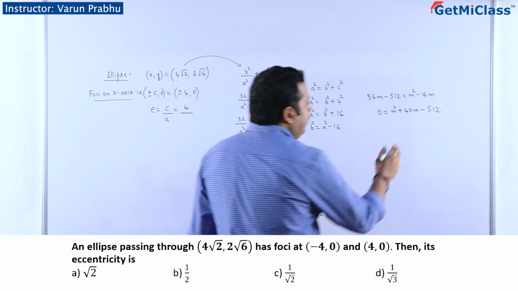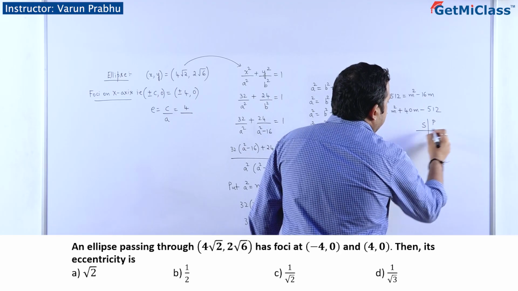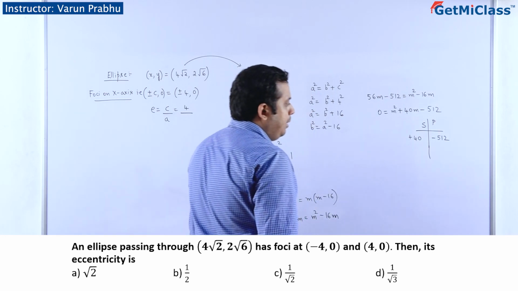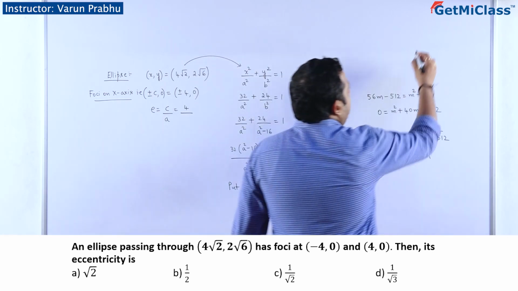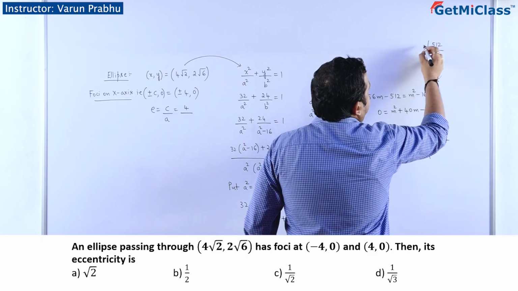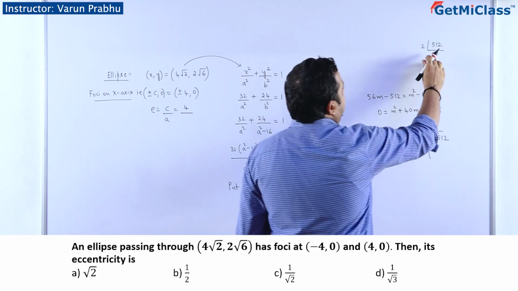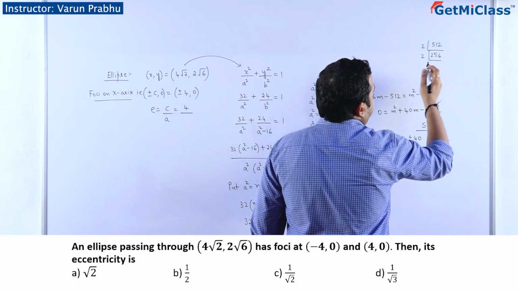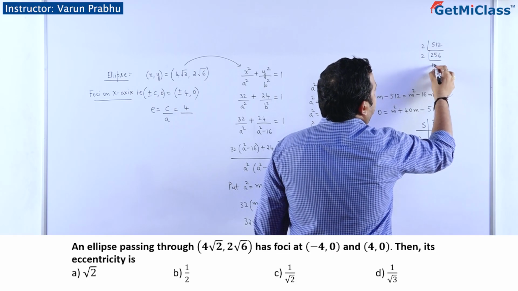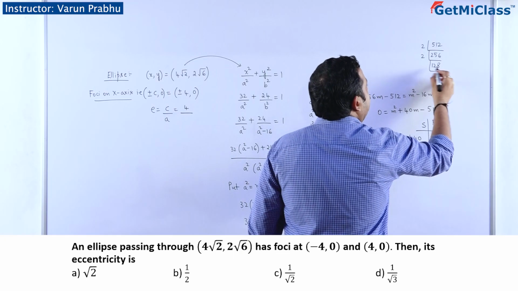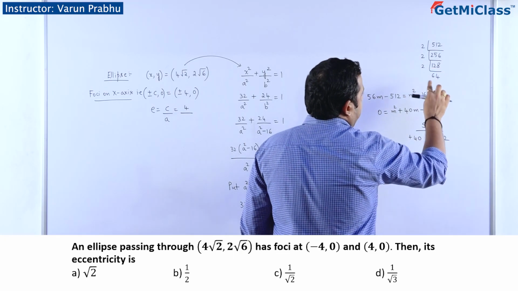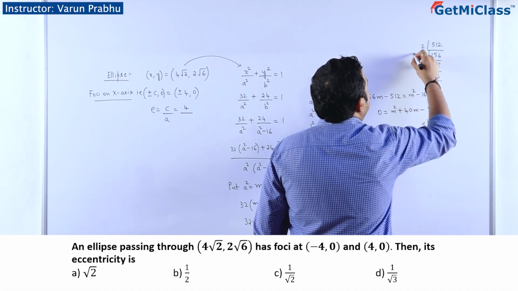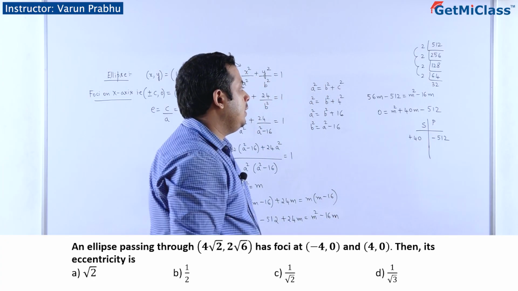We want to get the value of m, so we will use sum and product: plus 40 and minus 512. What do we do? Divide 512 by the smallest number which you know. This is the easiest shortcut method that we can follow. 2 2s are 256, 2 128, 2 64. 64 and 8 doesn't satisfy. So 2 32, 32 and 16.